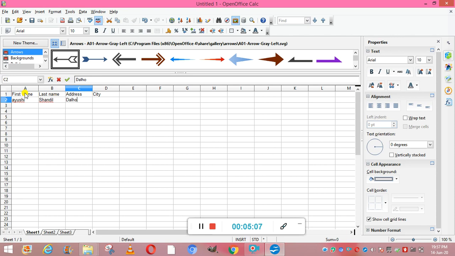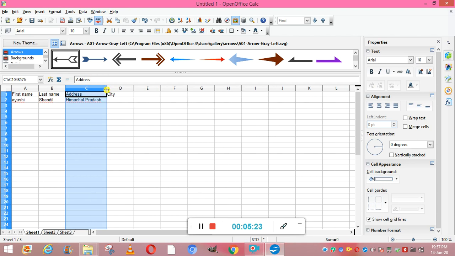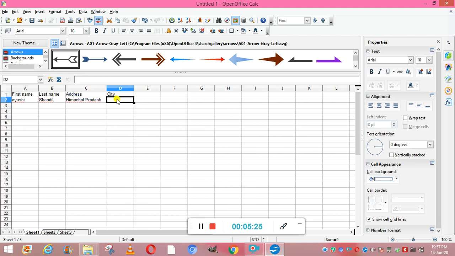In address I'm writing the state, like Himachal Pradesh. We can extend this column. I already explained you that we can increase the size of the columns. Suppose city is Dalhousie.